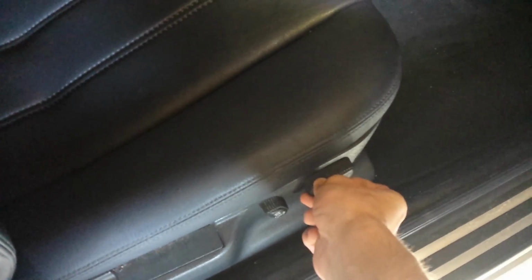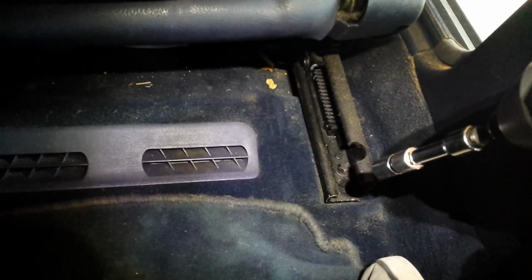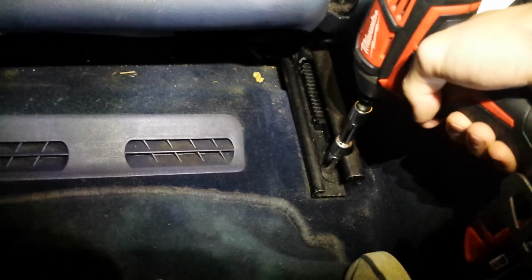So let's begin by reclining your seat forwards and sliding it forwards as well, just so we're able to take the seat out. So get in the back, take your 12mm socket, and look at the rails that the seat's on. There's two bolts, one on the right, one on the left. Remove them. You can just put these on the floor and set them aside. You're not going to need to do anything in the back of the car.